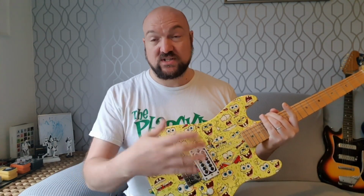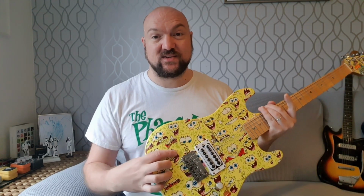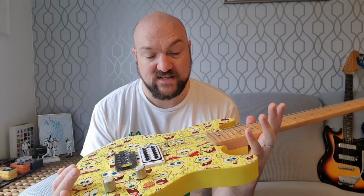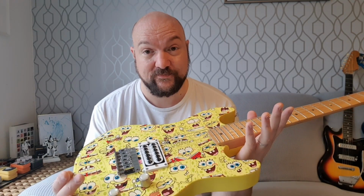So mother of pearl, and then the pickup here, it was a black pickup with a black pickup ring, which didn't really work. So I changed it for a white one, and I put a Warman 12 gauge in there. And I wanted the white one with the black dots because it looked like his eyes. This was my first time picking up a guitar on Facebook Marketplace, and it was kind of a gamble. I didn't really know what I was going to find on there.